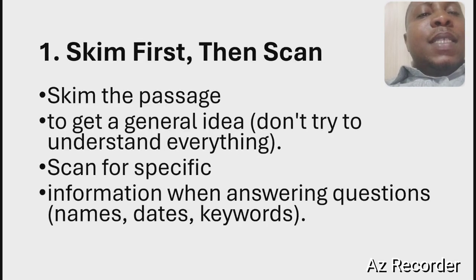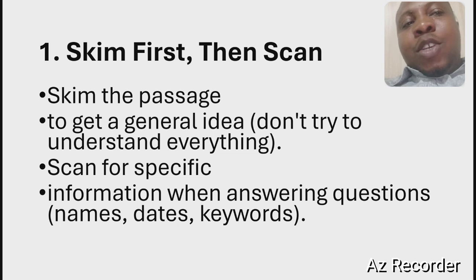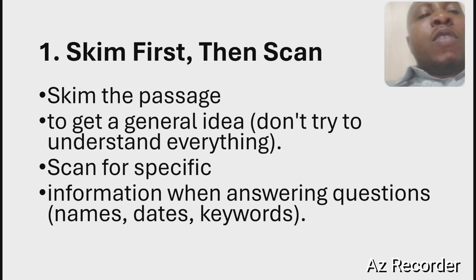The first strategy is skim, or skimming. You need to skim first, then scan. Skimming the passage means you want to get a general idea of what the passage is about. So you don't try to understand everything. Even the heading can give you what the passage is about. If the heading is COVID-19, obviously you know it's going to talk about issues of COVID-19 or the history of COVID-19.